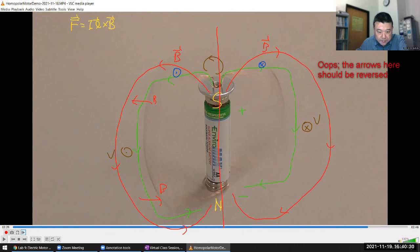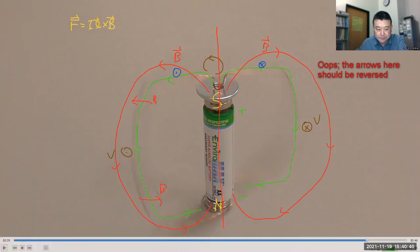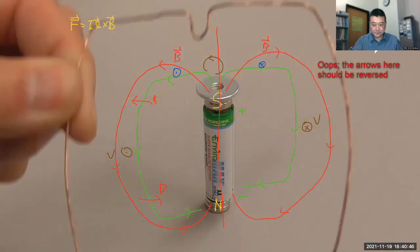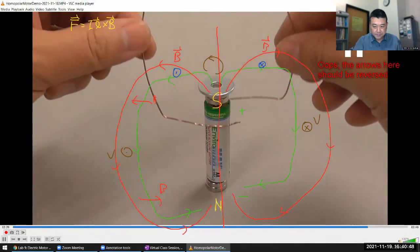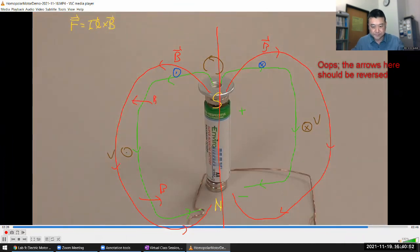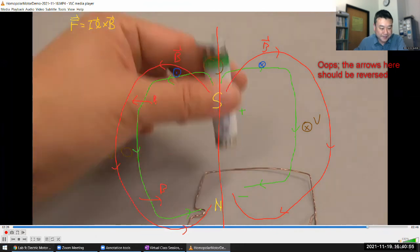Let's see. Oh, I'm stuck. Yeah, the player doesn't like this frame by frame thing. It gets stuck after a while. Wait, it's not stopping. Oh no. All right, just stop it altogether.